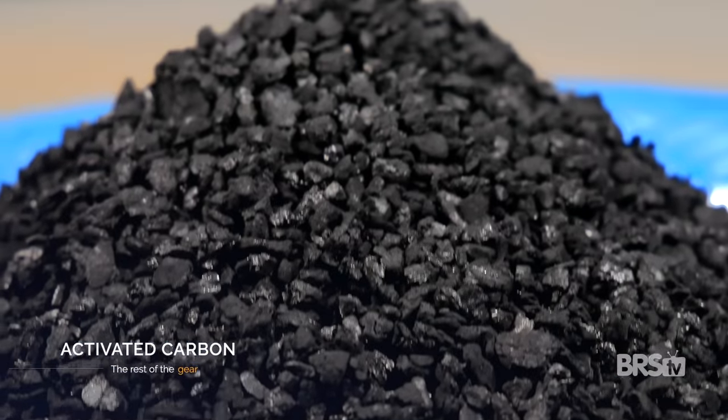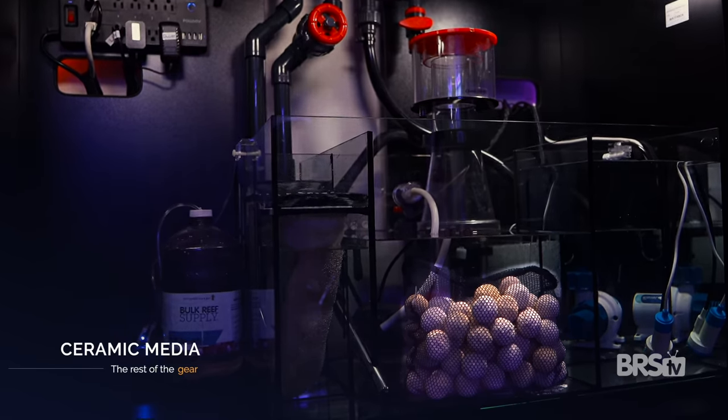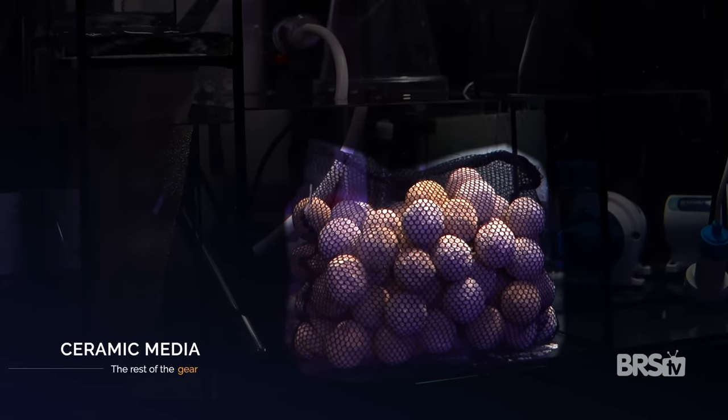It's really important to run activated carbon on this Caribbean garden tank at all times. I'd recommend changing it out daily for the first few days and then once a week during your water changes. I added a bag of Marine Pure biospheres to the rear filtration chamber that had been sitting in my water box frag tank sump for a few months — this is absolutely crucial to immediately cycle the tank when adding this much livestock all at once. After three days, I tested ammonia with my Hanna ammonia checker and it was just 0.03 parts per million.